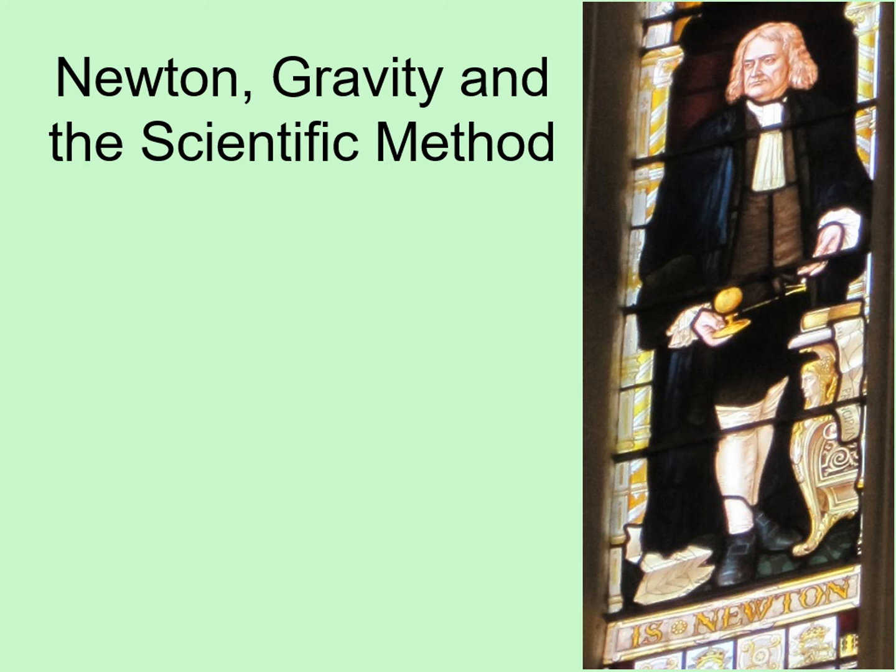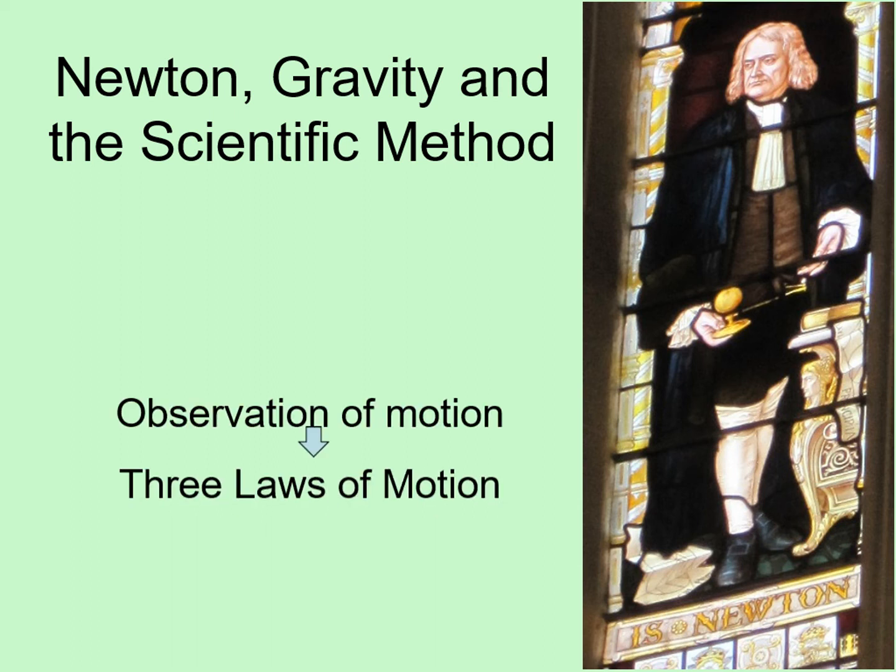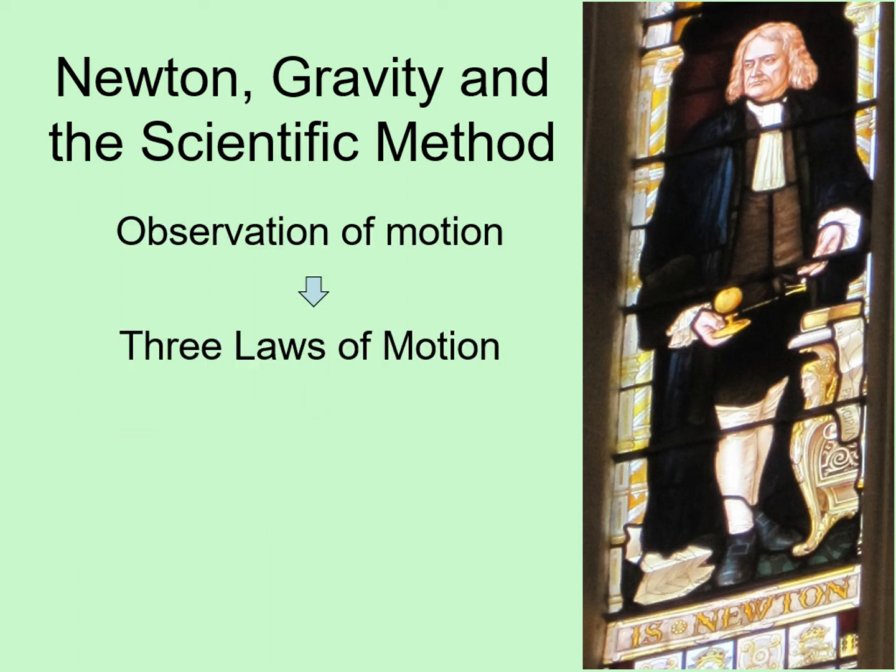There's one last thing about the law of gravity that we want to point out before we go on, and that's the philosophical point about scientific method. Notice how Newton worked. He based his three laws of motion on observation of the world around him. He developed his law of gravity by assuming that the laws of motion applied to parts of the universe that were beyond his ability to observe or measure. Above all, he was trying to develop a law of gravity with logical consistency. The force of gravity that an object feels should be the force that free-fall acceleration indicates. This logical, consistent thinking is characteristic of the way scientific theories are developed. And this is one of the times in the course where we discuss all the steps in the process.